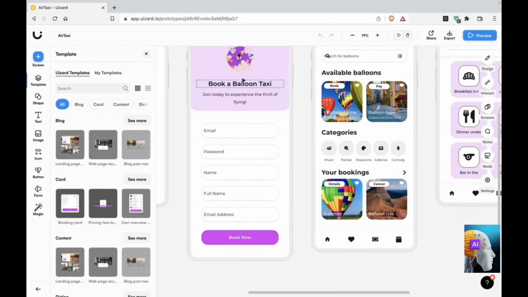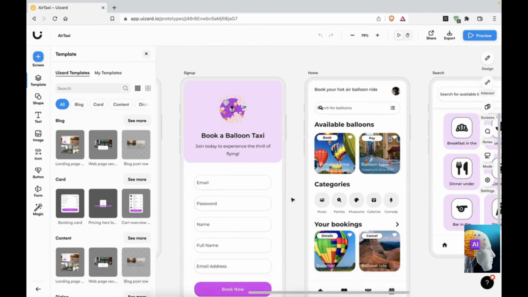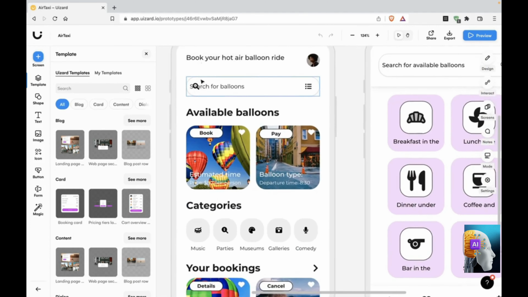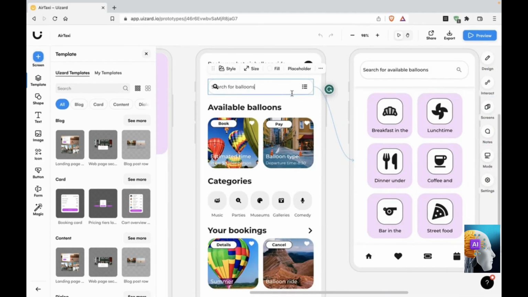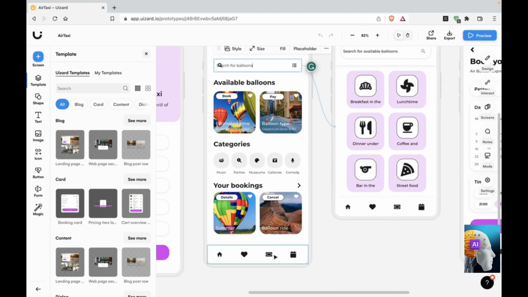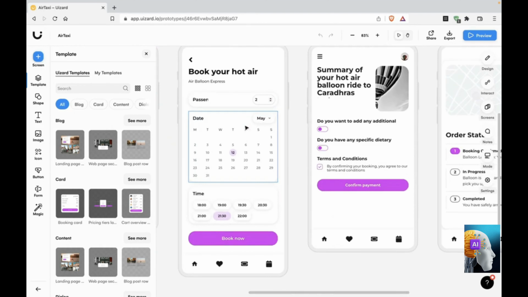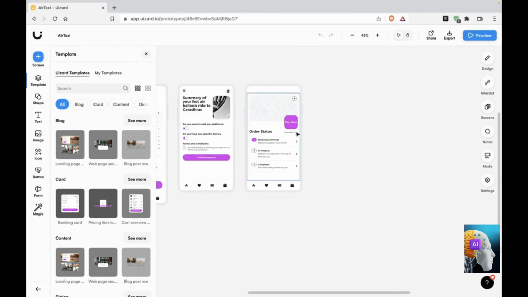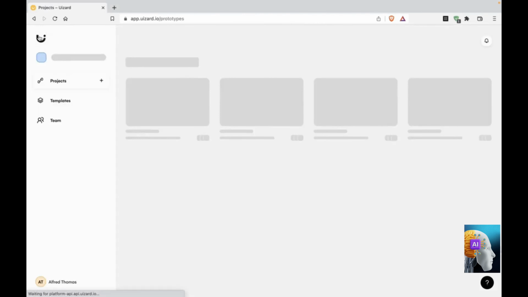So perhaps we should choose this. This is pretty generic. Okay, so there are a few things that you should change. You still need to put in some work, but this is perfect for a first step. So here, I think this is the ticket option, calendar, what you like. This is nice. So book your hot air balloon with a calendar, time, book now button, summary. This is pretty detailed. So we're going to try this a few more times.